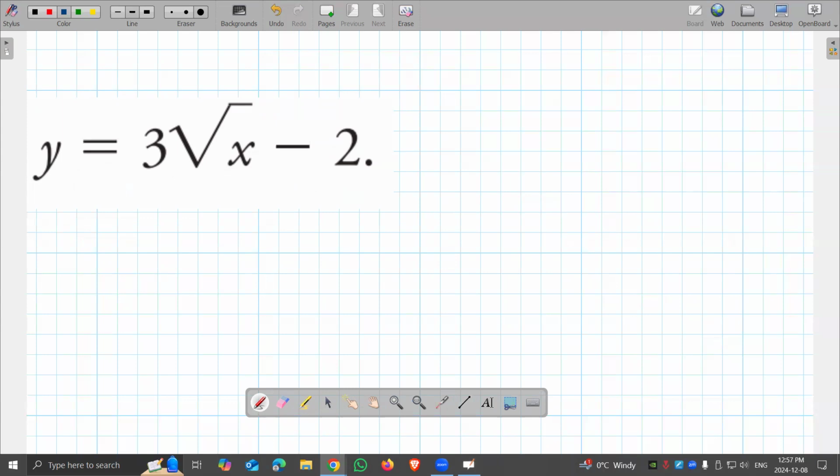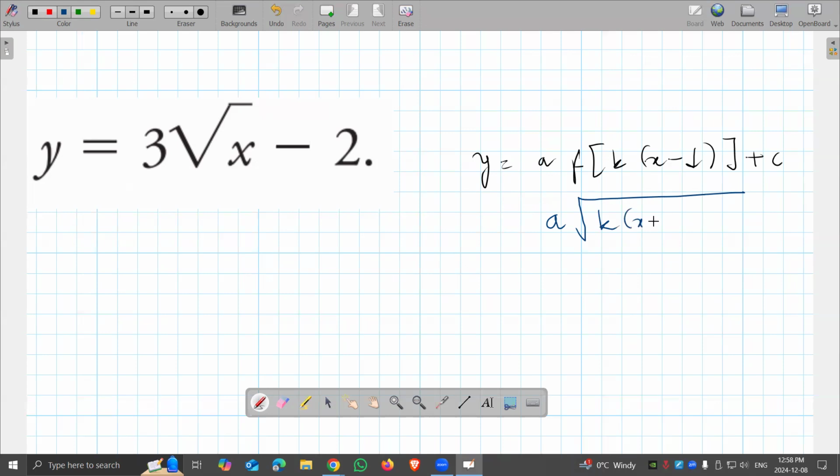So I'll give this to you. This is the general form, and f is any function. This general rule applies to any function. This is the general rubric. For a square root function, you need to know how to construct this. A is always going to be outside of the function. A is always outside of f. And f in this case is your square root function. This does not have a k, but it will look like this.